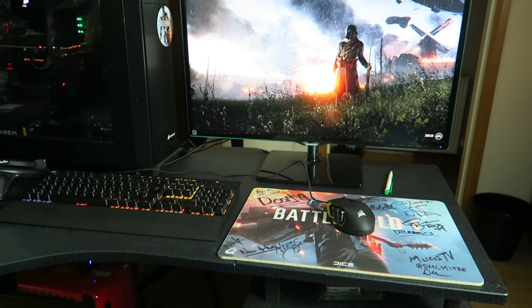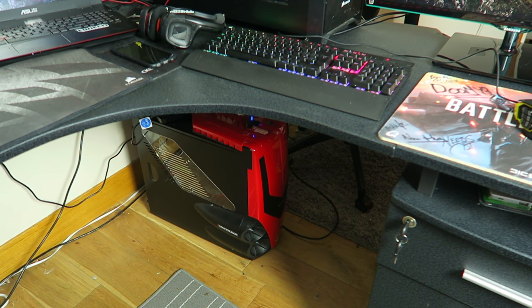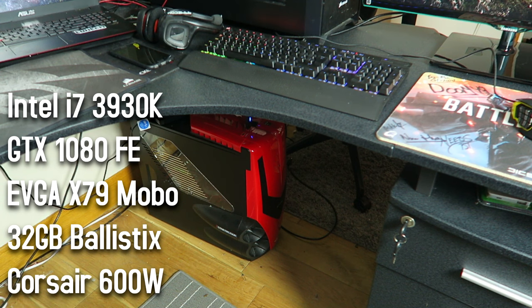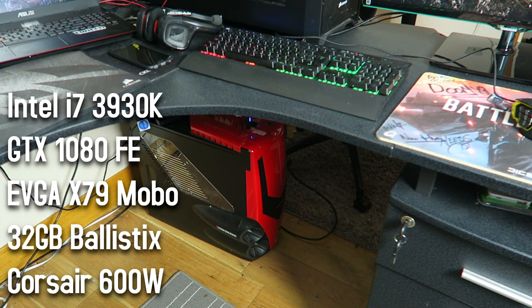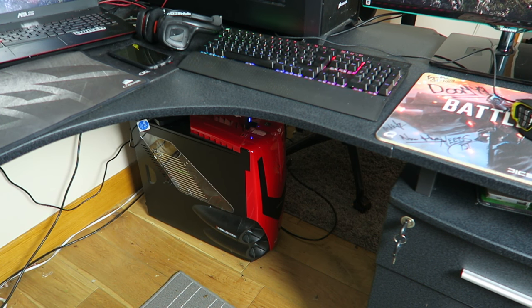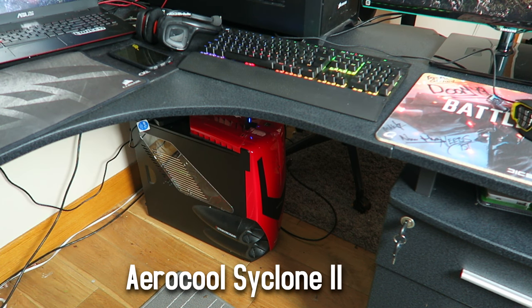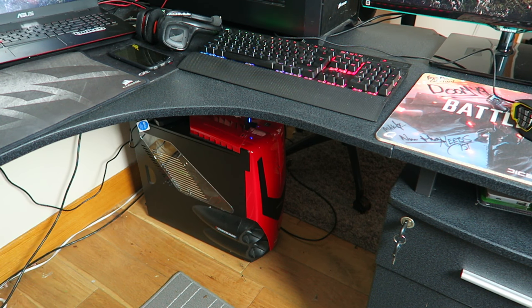The rendering PC specs are an i7-3930K, a 1080 Founders Edition, EVGA X79 motherboard, 32 gigabytes of RAM, I think it's Ballistix, and a 600 watt power supply in a, I can't remember what the case is called actually. I'll have it linked under the stream anyway. But, oh, it's a Cyclone 2, Aerocool Syclone II is the case that it's sitting in. So it's a pretty edgy case. It's the case that I had in the last video as well.